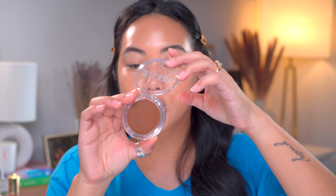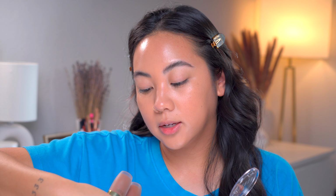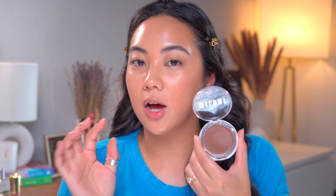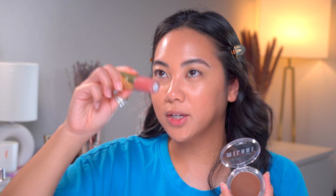For bronzer today, I do have this Cheek Kiss bronzer from Milani. It is in the shade 130 Spicy Season. And this one I have used already. I've tested it out a little bit. I also purchased the Winkylux bronzers. I have it in Ibiza and Santorini, and these are both really, really nice. They're a liquid bronzer, so they're a little bit different than this cream bronzer, but I have this one that I want to talk about because I also purchased the Winkylux blush, so we're going to use that one.